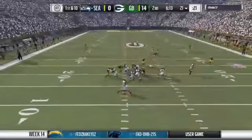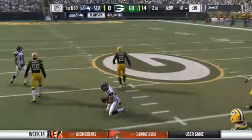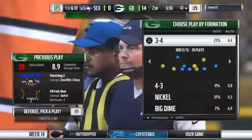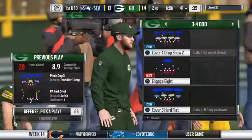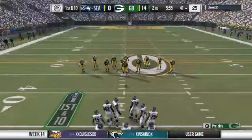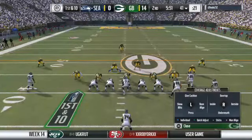Now a play fake here on 1st down. And oh, look at that, a diving catch. 20 yards on the pickup there. And that'll be good for a Seattle 1st down. I'd have to say that whenever you see a good post route run, they do not like to let it end without the catch. Hence, that great diving play.